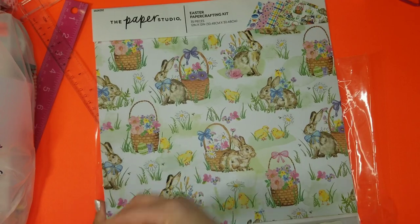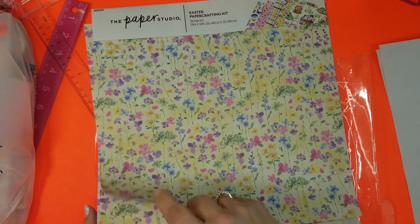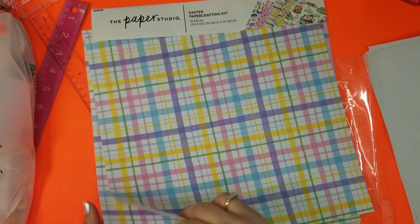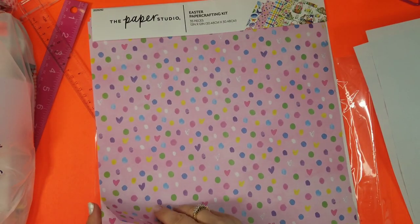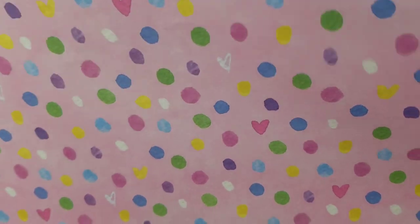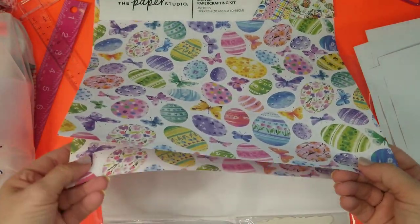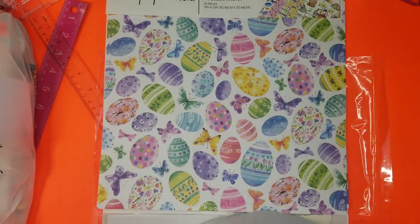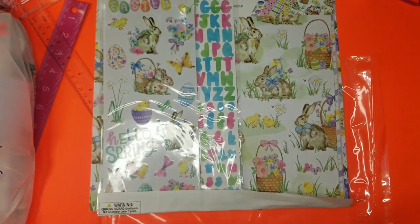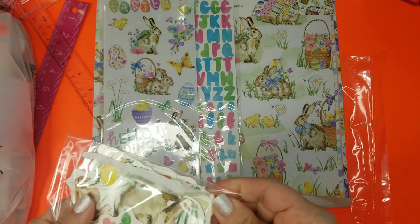I'll do the papers first, but I want to take a look at those die cuts. So we've got our pretty bunny, pretty flowers, really nice vibrant colors. Our plaids. Is that a little heart? I swear I need glasses. I hope that's a heart, not like a little chicken or something. Look at that with the butterflies. Gorgeous. So really, really pretty for your backgrounds if you want to do some Easter pages.